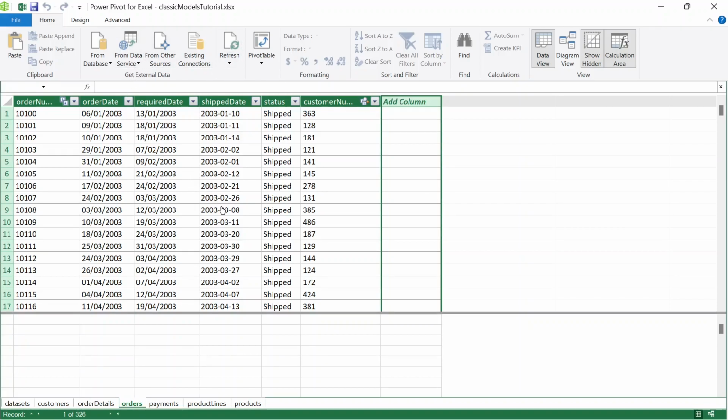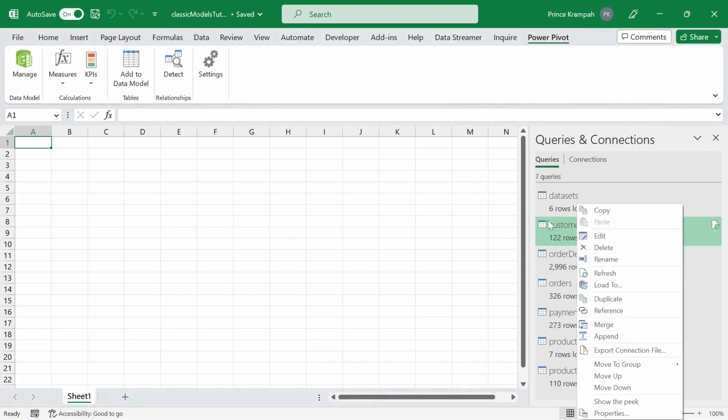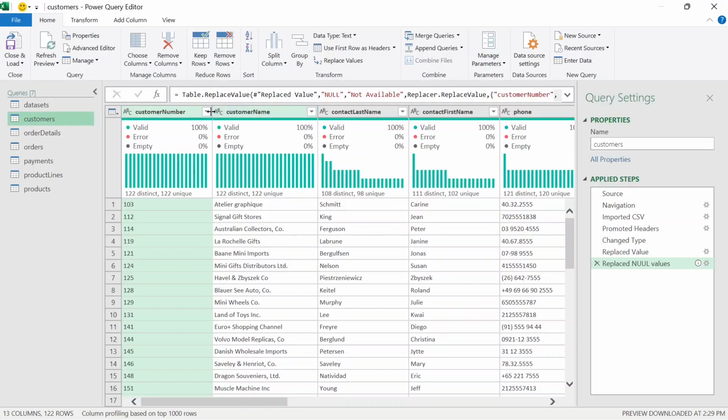There are different ways you can add this column. There's another way of doing this, and you can use the other approach instead. As I said, there are different ways of doing this. We can do it in here, or we can do it in Power Query. I want to use Power Query for this. I'm going to close this up, then click on any of the tables, any of the connections we have, and then click on Edit. Right-click on Edit, and it will bring you back in here.